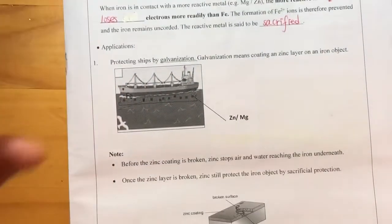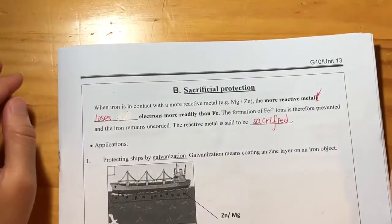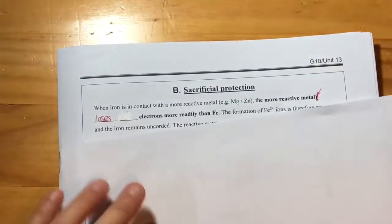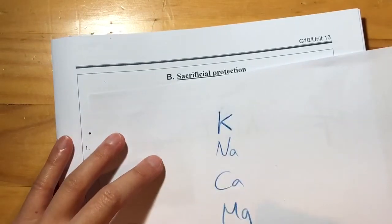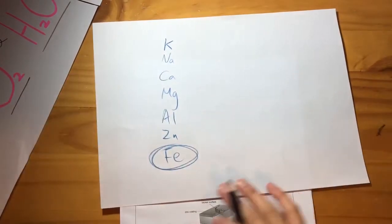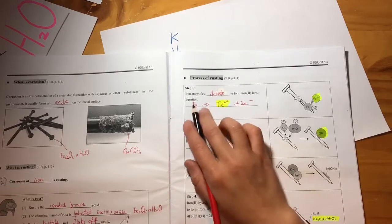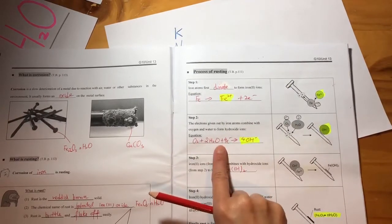So the second method is called sacrificial protection. Sacrificial, 犧牲保護啦. There are some common metals we use in sacrificial protection. So what's the idea here? If you remember the reactivity series, iron is here. And then we just recall about the rusting. What are the steps involved? You can refer to your notes again. For rusting to occur, the first step involves the formation of iron 2 by donating electrons from the iron object. So iron donates electrons to oxygen and water in the air.